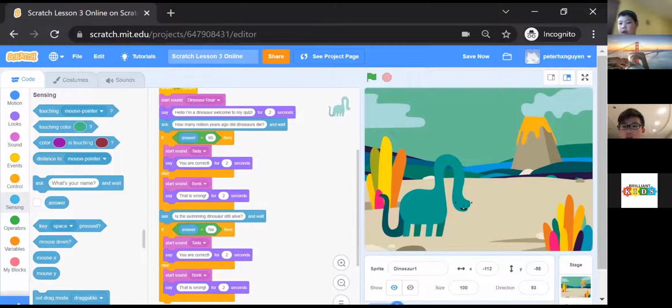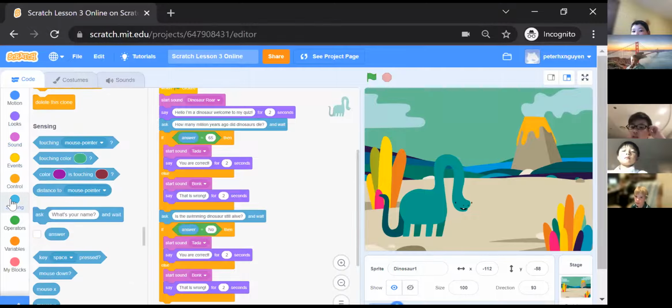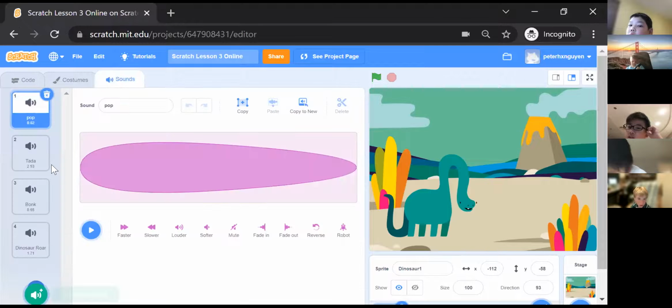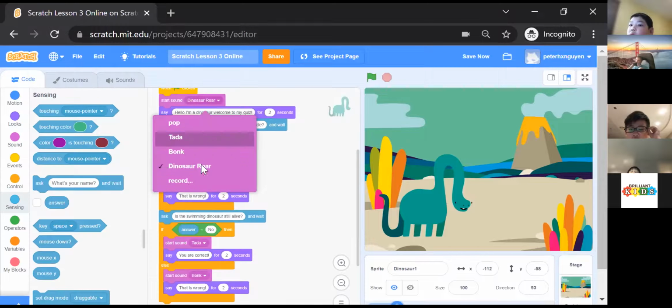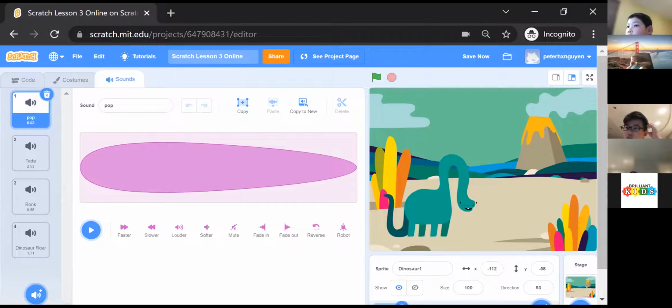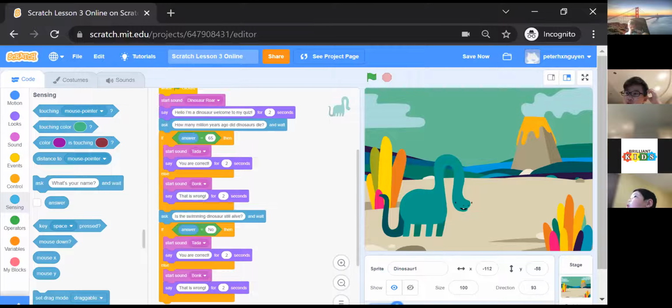I can't catch up. Okay, if you're trying to catch up, you should be able to find everything on the screen here. If you just scroll to this, you can find it. And for the sounds, you can add sounds here, nature sounds, or if you want to record, you can just record the sound here. Hope that should help you catch up. If not, you can watch the video after class. Or if you need help specifically, you can just raise your hand again. Okay, Miles?